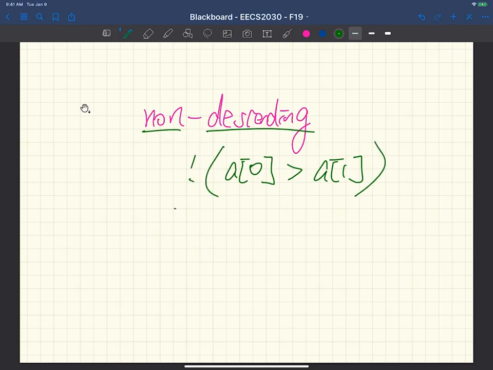That should be equivalent to A0 less than or equal to A1. Agree? Good. So now let's redraw the diagram. If I redraw the diagram, it's going to be something like this. It's going to be smaller than or equal to. This one might stay flat, go strictly higher. Stay flat, go strictly higher. Yes, now you're convinced.